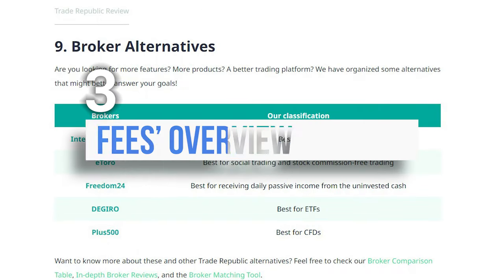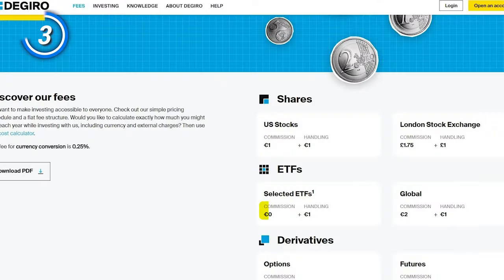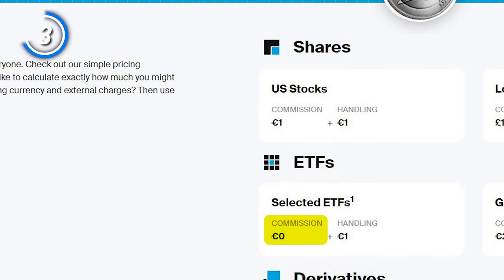If you read the summaries of the comparison blogs, you're usually going to find that Interactive Brokers is the best trading platform overall, eToro is the best for commission-free investing and social trading, and DeGiro is best for zero-commission ETF trading. Now, although some things are true — for example, eToro does offer a particular tool called social trading and copy trading — not everything you read is true. For example, when they talk about DeGiro, they make it sound like trading ETFs there is free, but it's not. It doesn't have an official commission for ETF trading, that's true, but it has a 1 euro handling fee for every transaction.